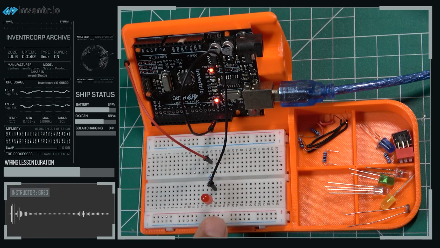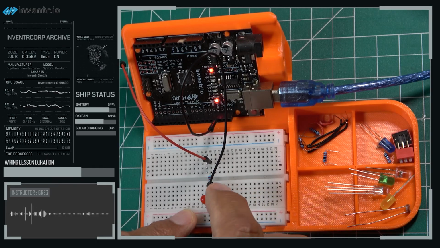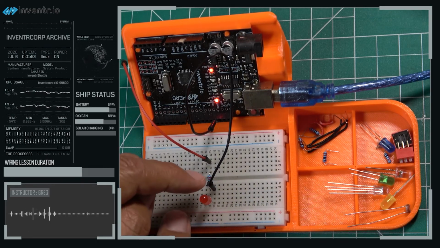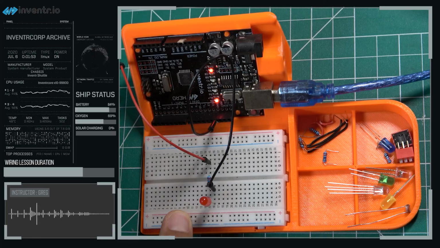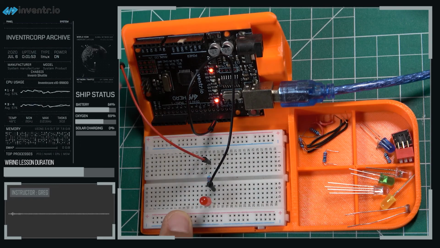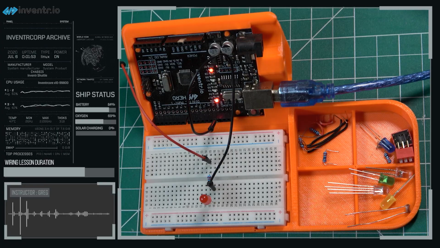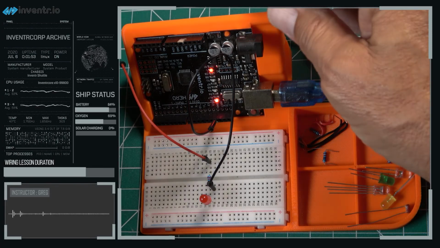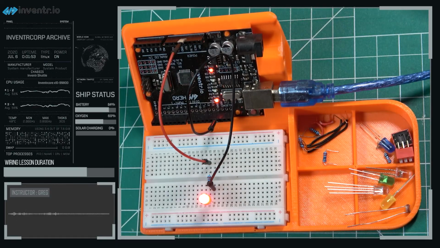That means that in the adjoining column to the right here, the low side or the negative side of the LED is now connected in that vertical column to this black wire. And the black wire connects back to the Hero ground pin. And so we will have a complete circuit from positive to negative, from 5 volts to ground, once we go ahead and complete the connection of this red wire to 5 volts. So let's go ahead and connect it, and what we would expect to see is the light come on. So connecting it up, there we go, it works.